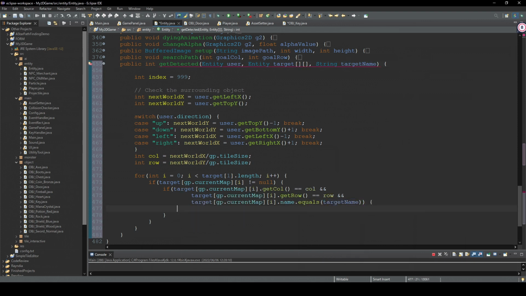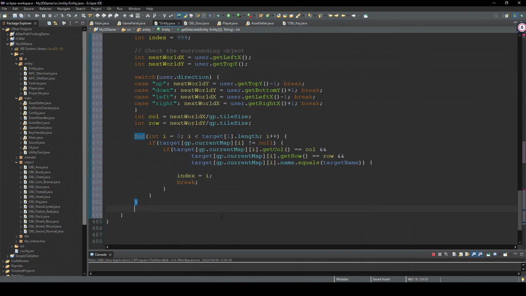Then index is i, and break the loop. And finally we're gonna return index.